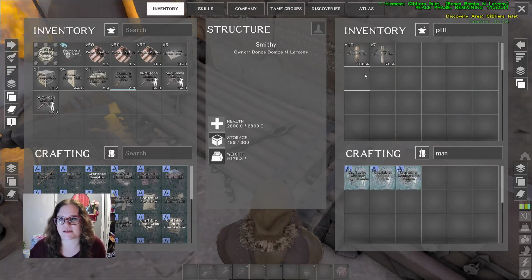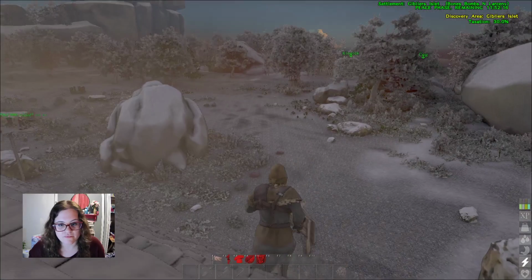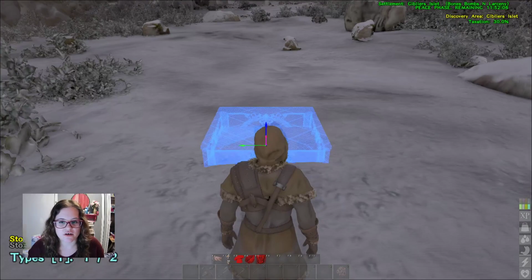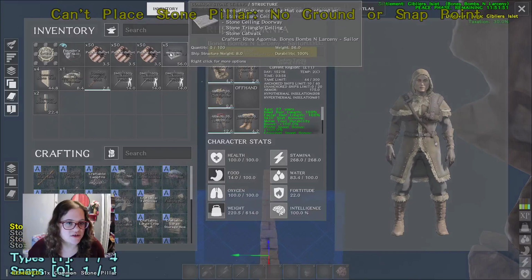Let's get our pillars. So that's everything. And as you can see, there's already a tower there. So we'll do it kind of on the other side here just for our demo. To start, you put your floor on the ground. And your pillars on top. I'm actually not going to use them all. I'll go this tall.